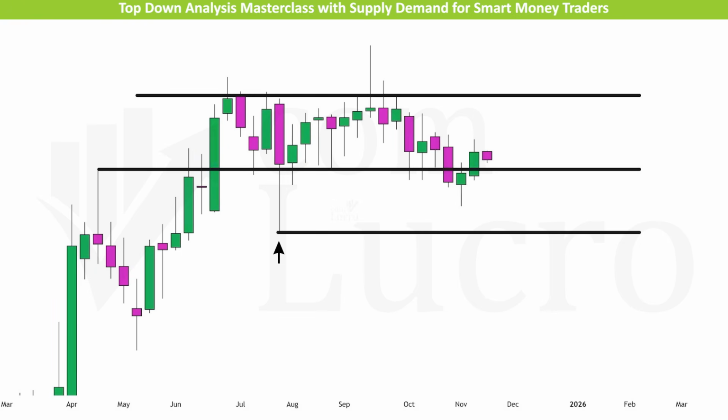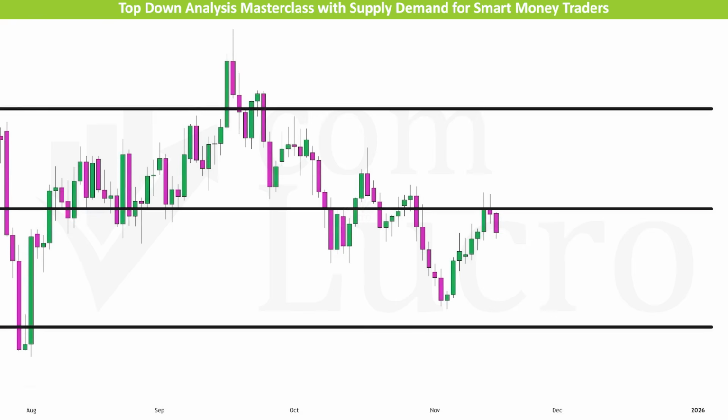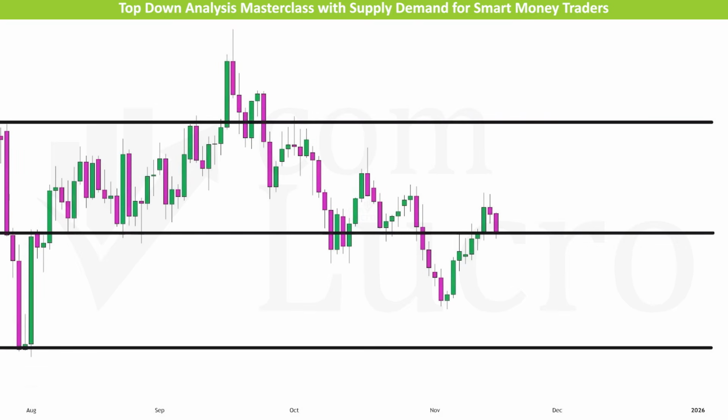Lastly, we mark the tip of the long lower wick as another important weekly level from the bottom. That is all we require from the weekly time frame. The purpose here is simply to mark the major market structure levels so that we do not trade blindly when analyzing lower time frames. With that done, we can now shift to the daily chart. From the daily perspective, the first step is to slightly adjust the weekly levels so they align properly with the daily candlesticks.